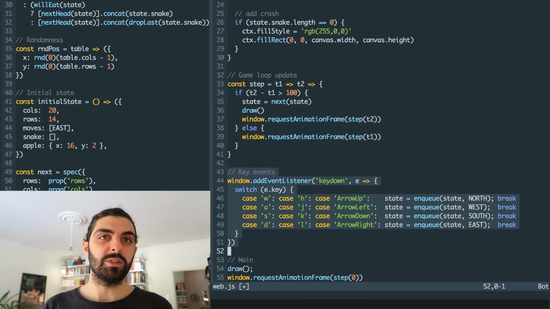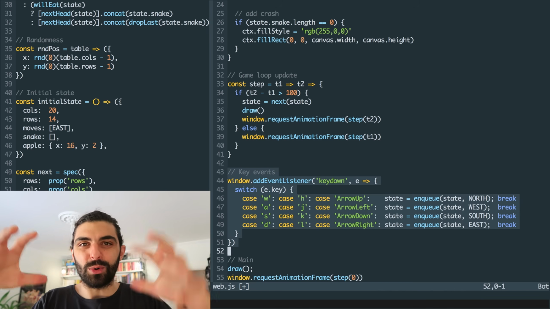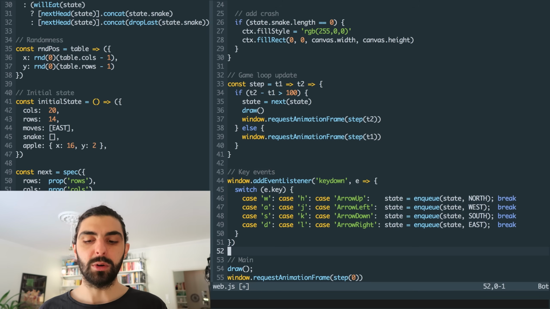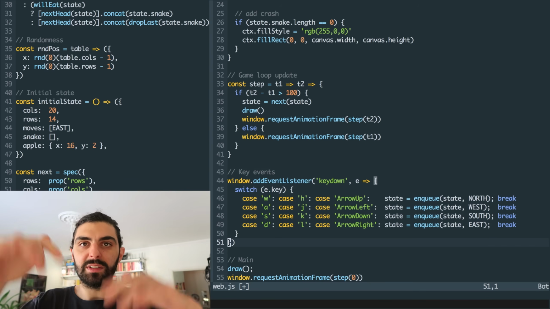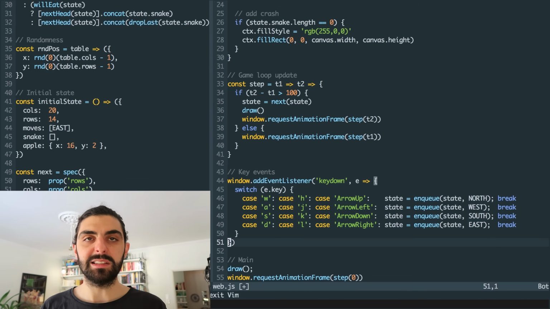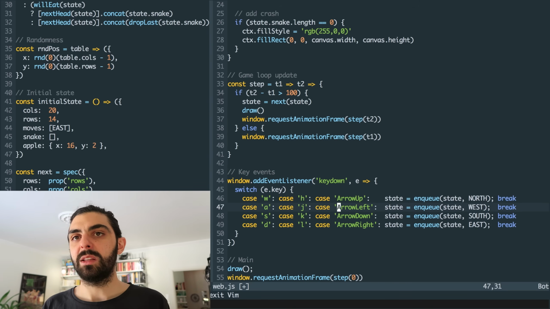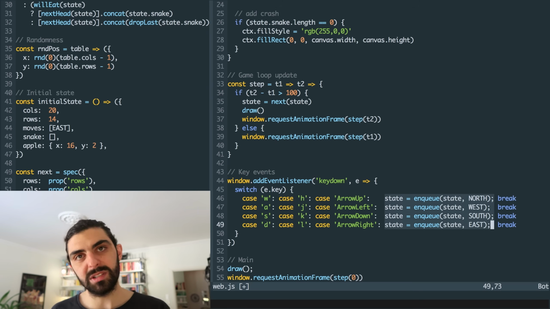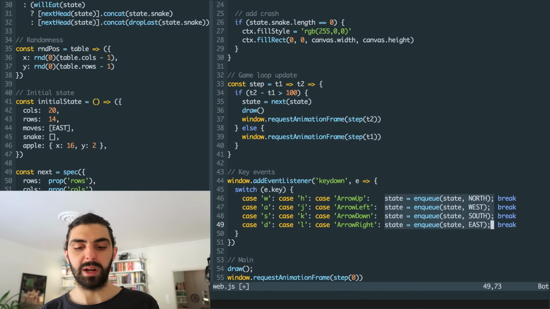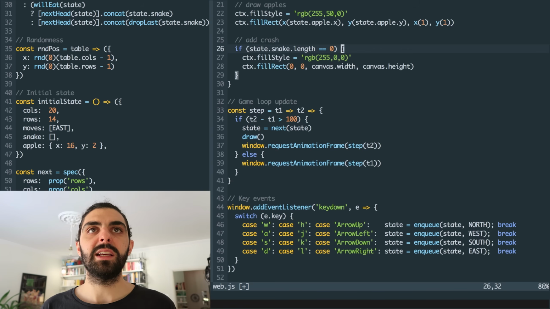But then there's also this other exogenous force that can enter, right? There are also key events. So when the user types keys, we listen to this, and if you happen to type a key that's one of the arrow keys, then we need to compute a new state. So then we're also saying, you need to set the new state to the old state plus this new key that's being pressed. So I would say that's fairly clear.